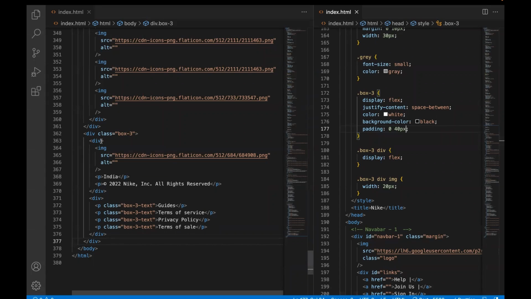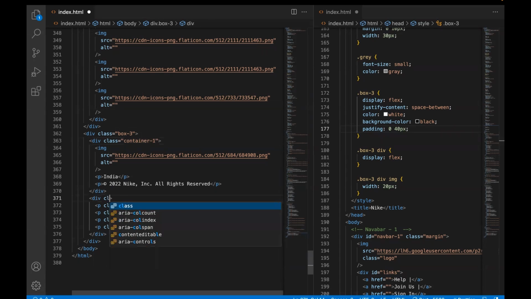Okay, and now again we want to keep this, give it a class name as container 1, and give it a class name as container 2.